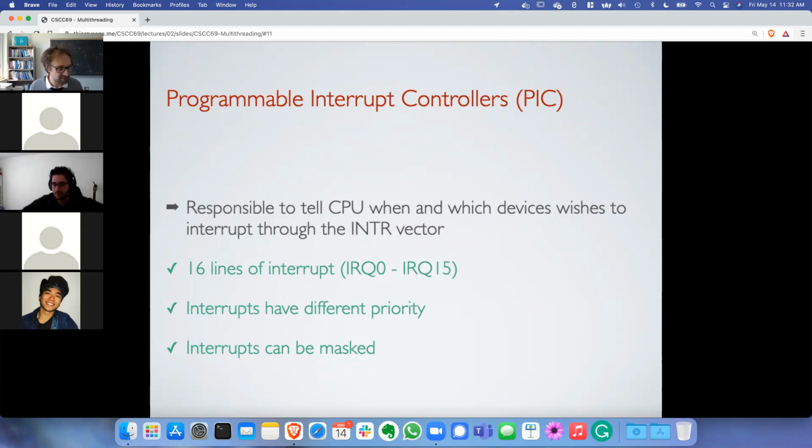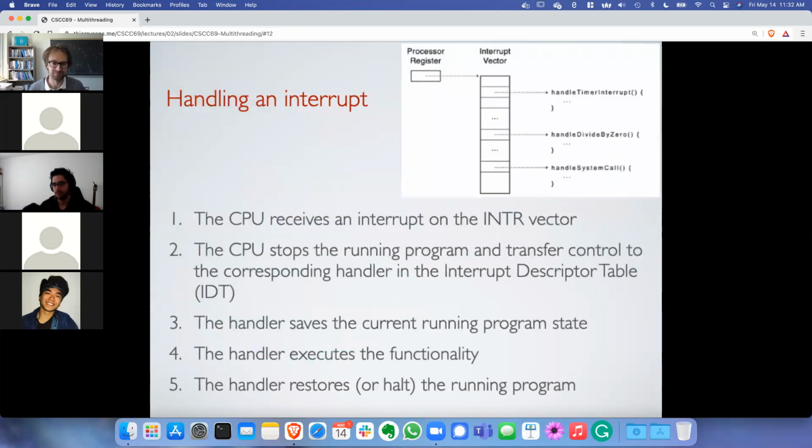Interrupts have different priorities, and usually, that was the default x86 design, IRQ0 is the highest priority, and interrupts can be masked, right? So the OS is going to manage those PICs to say, okay, when I receive this one, I'm going to mask the other ones, and so on. But it's the OS that is going to manage that. So basically, the OS is going to manage the PICs, and the PICs also have interrupts. That's too much detail, but yes, they are also devices.